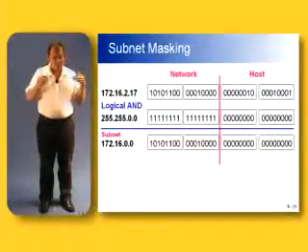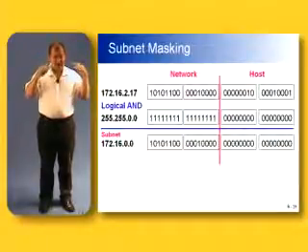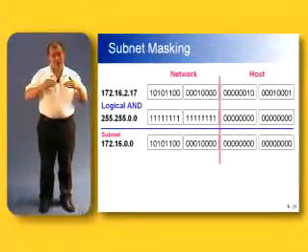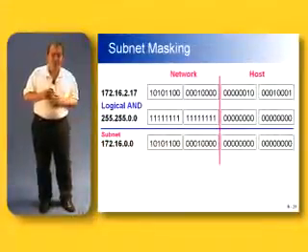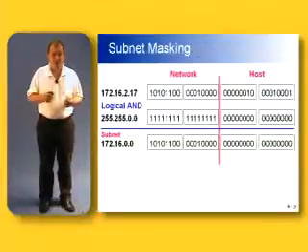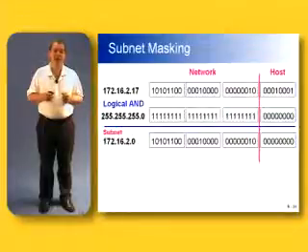So that's all the router is doing. It's taking the address and it's doing a logical AND between the address and the mask, and whatever the result is is the network portion of the address, which we're now going to call the subnet. So the subnet portion of the address, or the network portion of the address, is a logical AND between the IP address and the subnet mask.